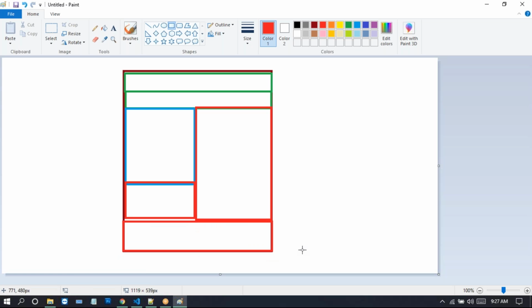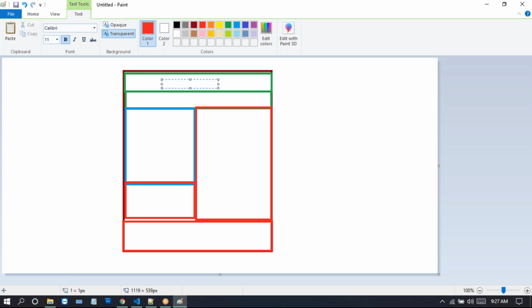This is the structure followed by the HTML. Every HTML has some specific structures, so based upon our requirement, we can change this layout. I'm taking the text here. This is called the header tag. This is a header, and this one is a nav bar.